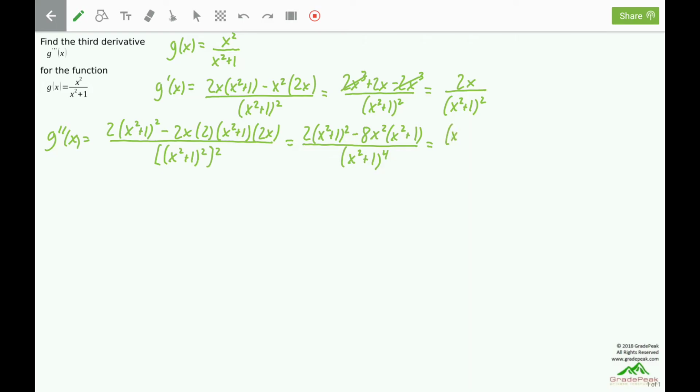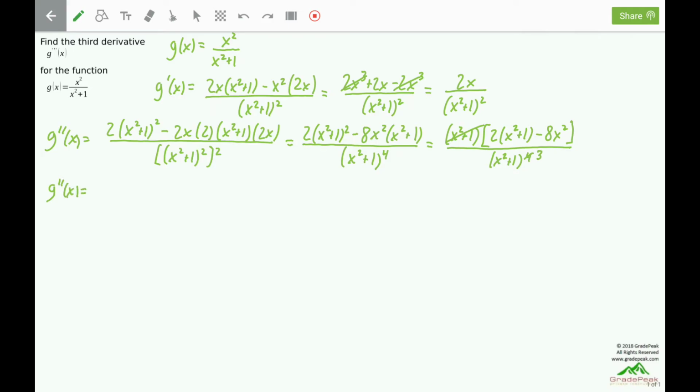But there is a common factor of an x squared plus 1 to the first power in the two terms. If I factor out from the first term, I will take away one of the two. I'll be left with 1 power of x squared plus 1. And in the second term, I'm going to take away the only x squared plus 1. And by doing that, I can now cancel that with one of them in the denominator after you factor it out. All of this is to simplify the look of the second derivative to make the third derivative easier.